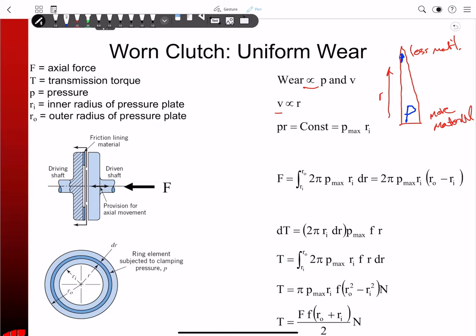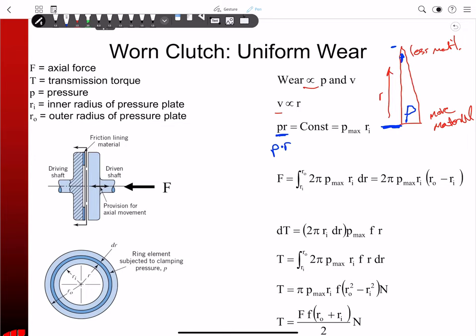All right, so I guess that means smaller radius, bigger pressure, down here; bigger radius, smaller pressure. Perhaps pressure times radius is a constant. So this is P times R is a constant. Everywhere I look on this thing, the product of pressure and radius is the same, right? So if I want to figure out what this is, I can pick it anywhere.